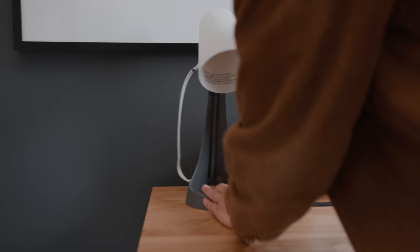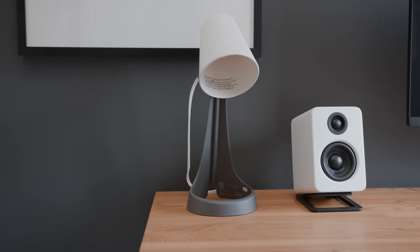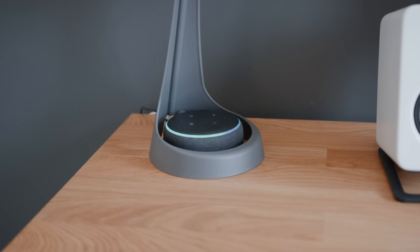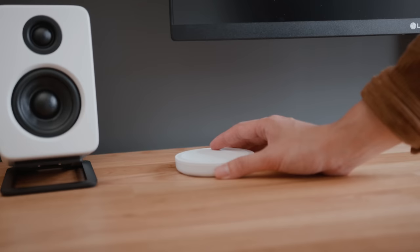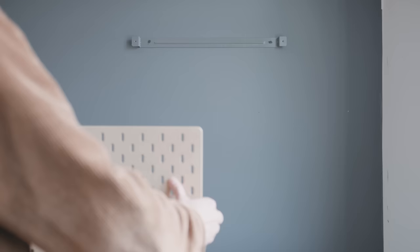The lamp that I chose for the setup is actually one that comes in at a price of $5, and it is called the IKEA Svalit. The lamp that we chose also has a perfect puck-like space for an Amazon Echo. As for the wireless charger, Linus actually didn't know that his phone had wireless charging capabilities, but this is the Belkin Boost Up.